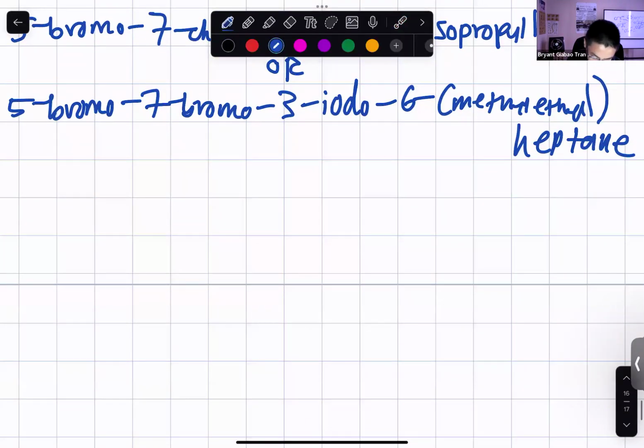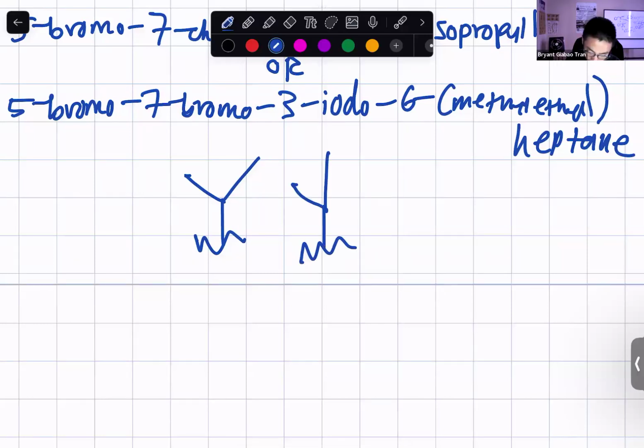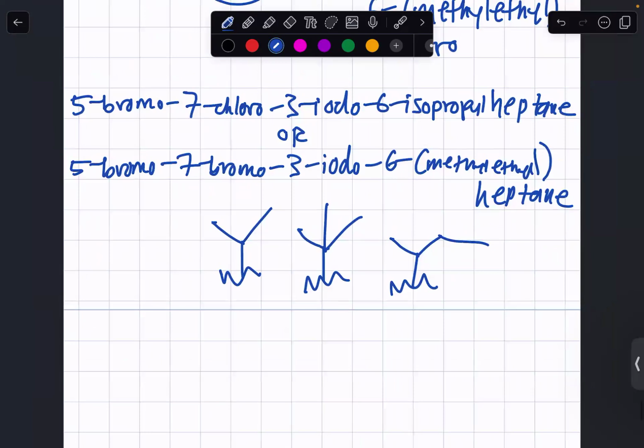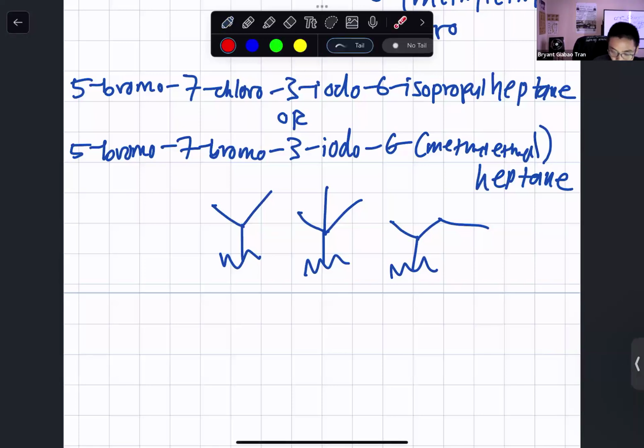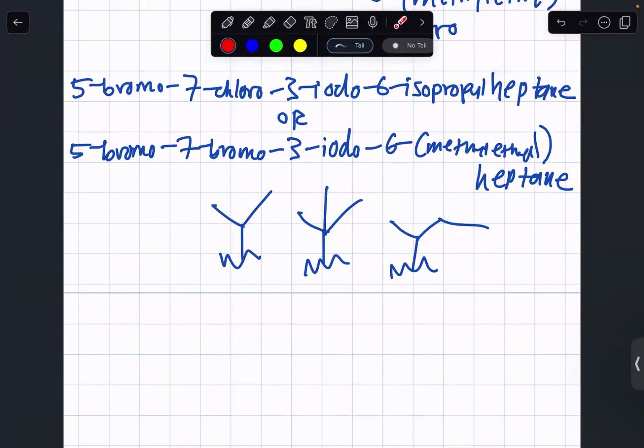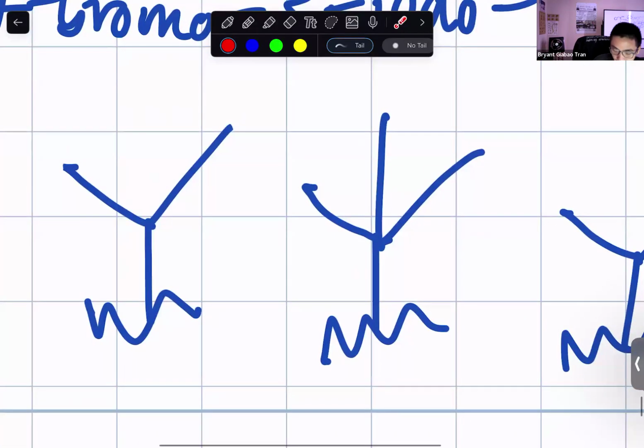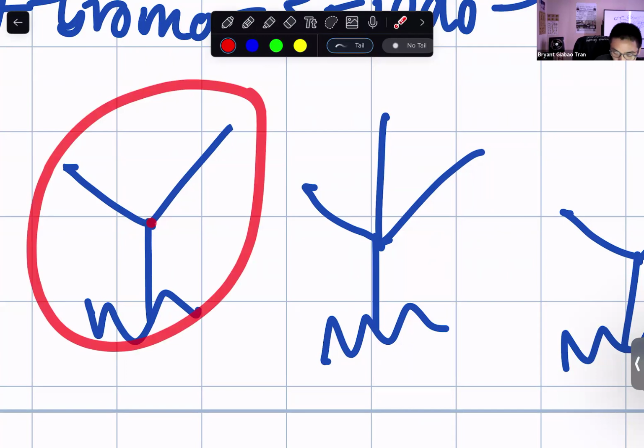Isopropyl or methyl ethyl looks like this. Tert-butyl looks like this. Sec-butyl looks like that. Those are common names. Would you suggest putting that on the mini cheat sheet we're allowed to have during the exam? Yeah, I would include the common names of substituents on the cheat sheet, if you can't remember them. But there is a way to remember it. This is isopropyl because there are 3 carbons, 1, 2, 3. That's propyl, and whenever you see iso, it branches out into 2 methyl groups like that.